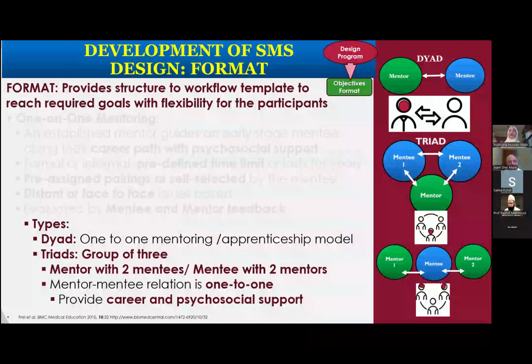So it's like a small group mentoring condition in which only two mentees are there. While if there is only one mentee and there are two mentors, then those two mentors have their different assigned jobs. A person, for example, might be guiding the student in research, and another one will be guiding the mentee with academic excellence. In that case, the two mentors never meet each other because they are doing a different sort of job, while the mentee will be meeting both the mentors at a specified time and with specified agendas.